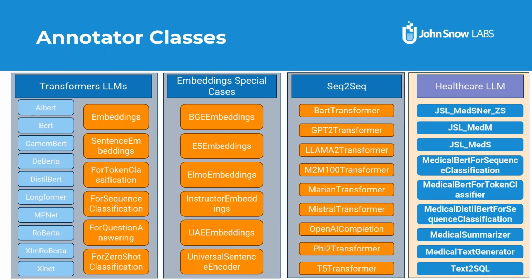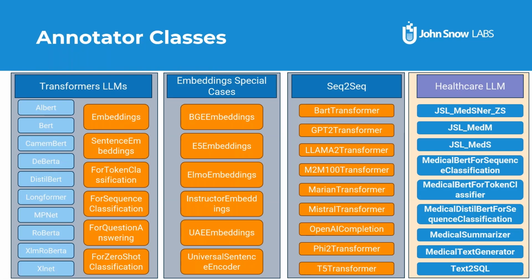Then for sequence-to-sequence models, we can also think about the transformers. So we can use BART transformers and GPT-2 transformer, Gemma 2, and so on. We have newer annotators as well. So we also already support Gemma 3 and Phi 3, and so on. So we have all of those annotators that you can use directly in the pipeline.